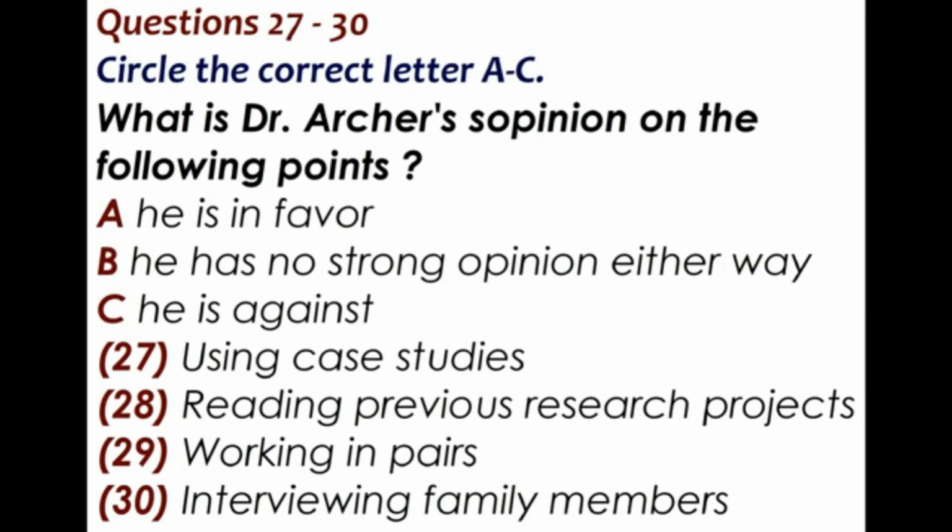But yes, it really is about the best guide you can have to what's required and what's expected in this type of project. Sorry, Judy, I butted in on you. That's all right. It's just that I noticed one project was a joint one. They worked together as a pair. Is that a good idea? Yes, I remember that paper.